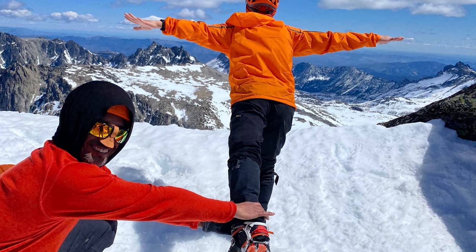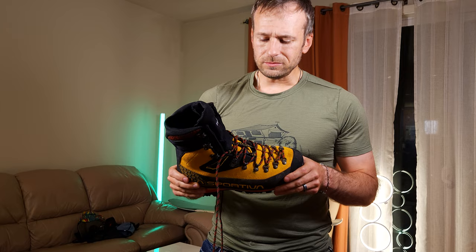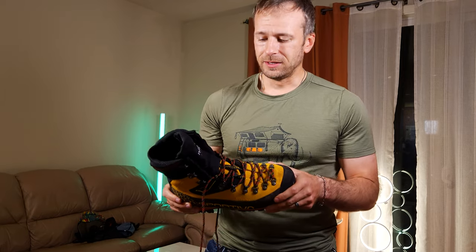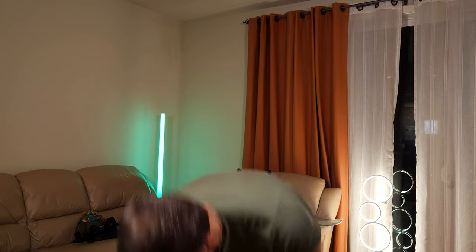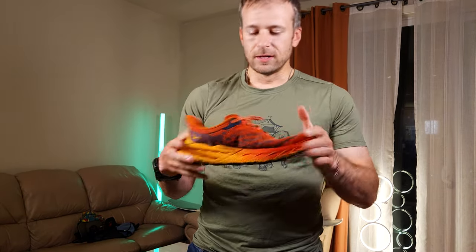And so you really don't need this kind of shoe unless you are really doing glacier travel or really high and treacherous mountains. But I wanted to introduce them. And next, you'll find the trail runner.